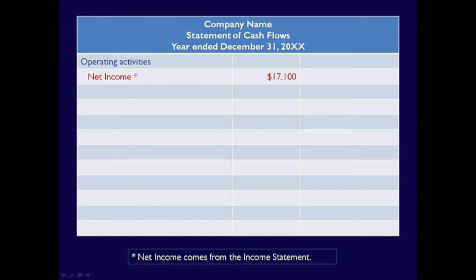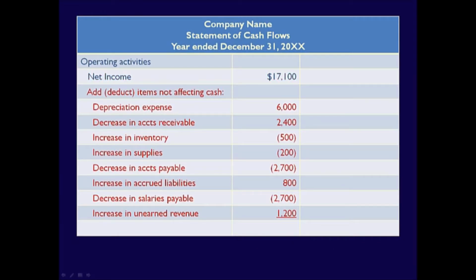the income statement. All the other amounts are reconciling items between net income from the income statement, which remember uses accrual accounting, and the cash flow from operations, which uses cash accounting. These items are known as non-cash items. This includes things such as depreciation and the change in current assets and liability accounts from the balance sheet. Again, an in-depth explanation of these adjustments will be made in a future video. For now, what's important is to simply understand the structure of the statement and why it is required under ASPE. At the bottom of this section, we see that operating activities resulted in a net cash inflow of $21,400.